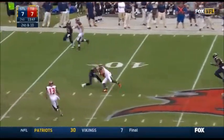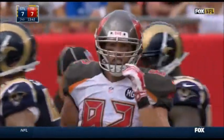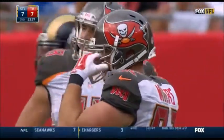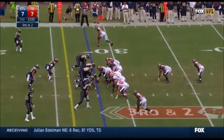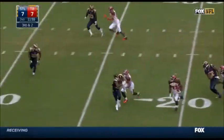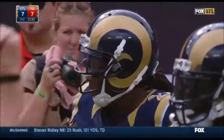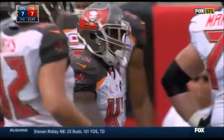McCown drills it, and it's caught wide open into Ram territory. Brandon Myers, the former New York Giant tight end, and a gain of 25 yards. And the Buccaneers now at the 36 of St. Louis. And Vincent Jackson said, I see a lot of him in me. And a first down by Bobby Rainey back in the game, and Rainey inside the 10. It'll be first and goal for Tampa Bay, and it was Jaworski Lane, who last week had a 54-yard run, and this time delivers a big block for Rainey, who gets 19.